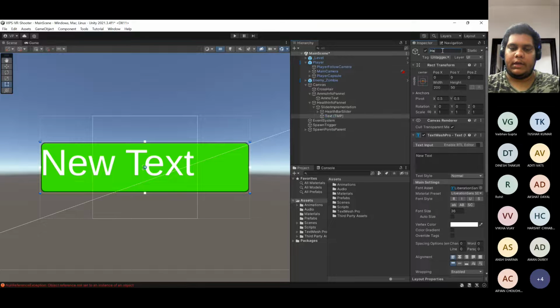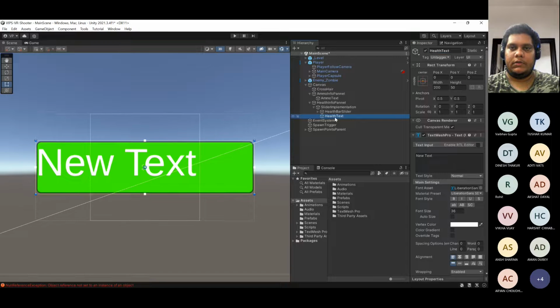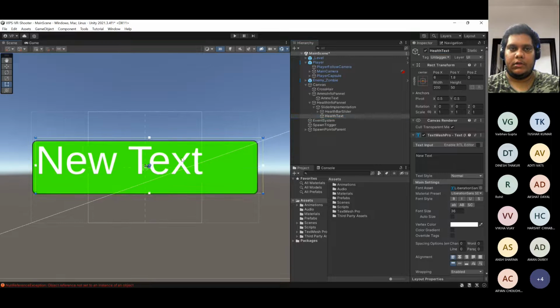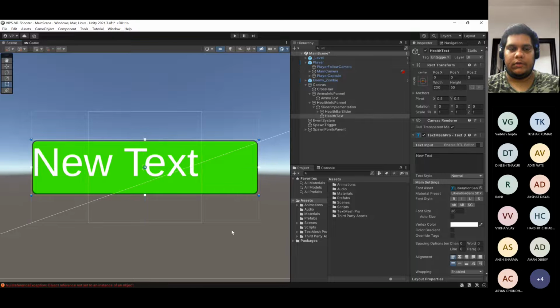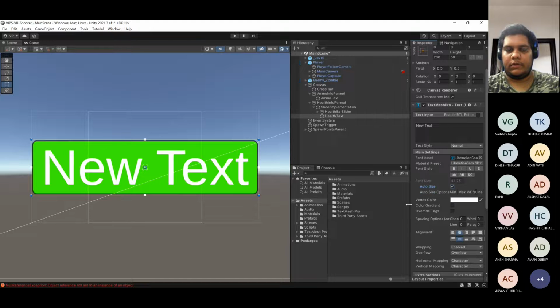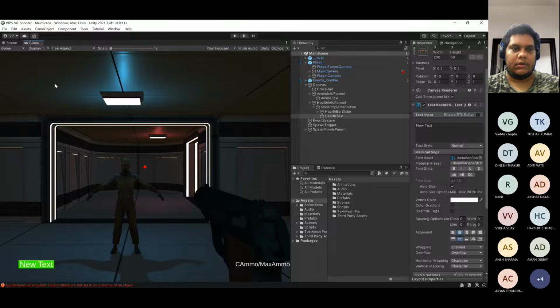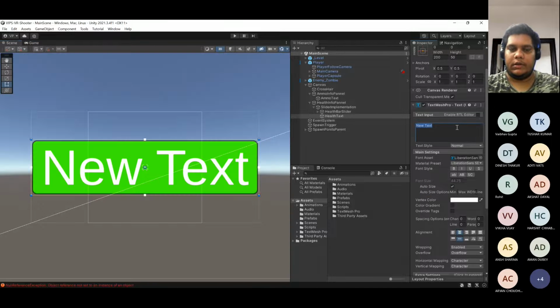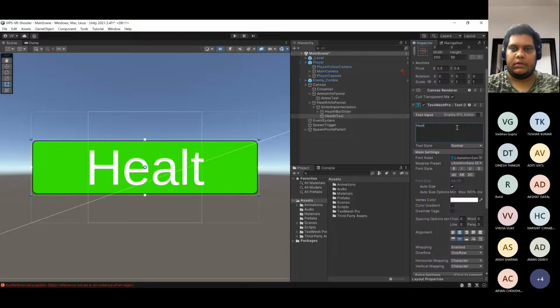This will be health text. Actually, it is perfectly aligned already. All I need to do is align these things and make it auto size. This looks okay.